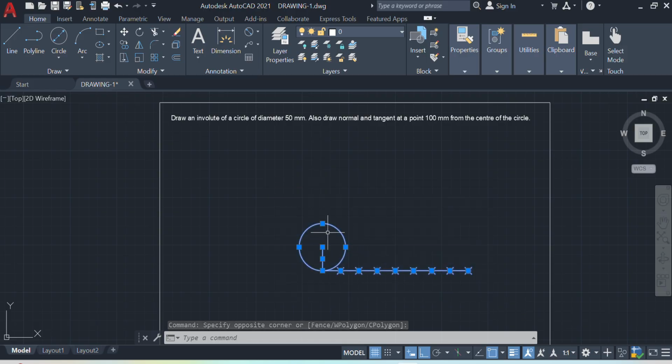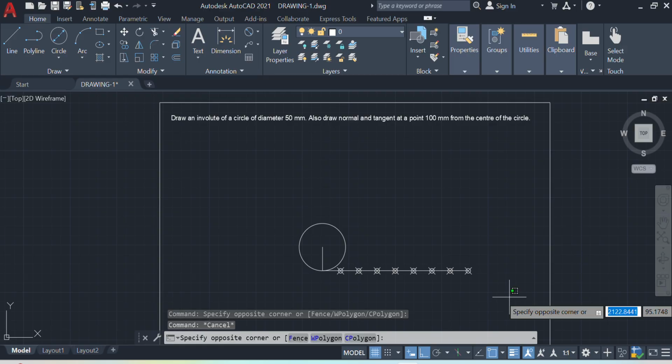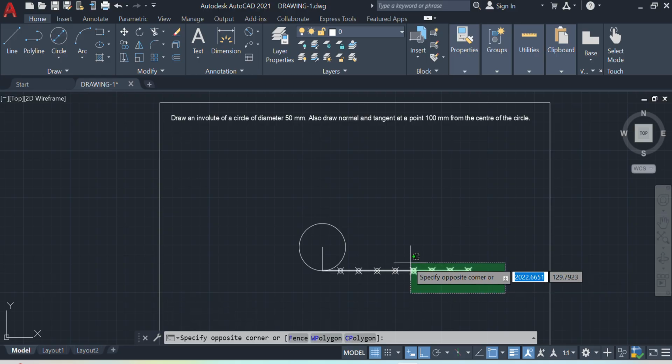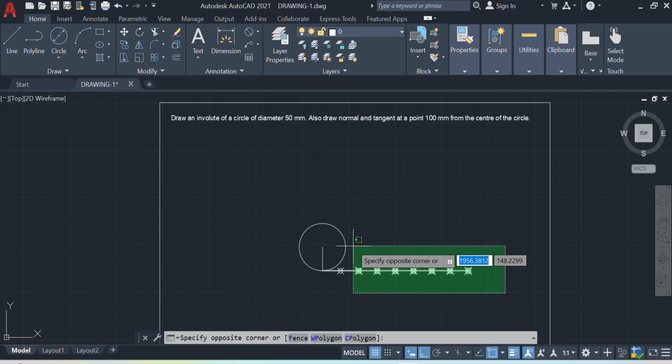But if I click anywhere on the right side of the screen and then move the mouse to the left-hand side, you can see it is showing in green color.